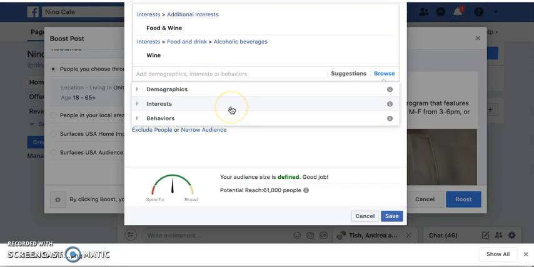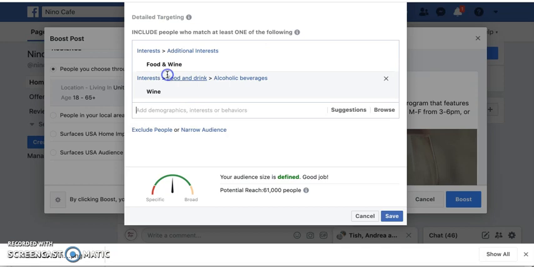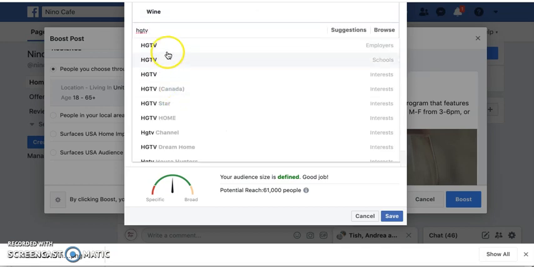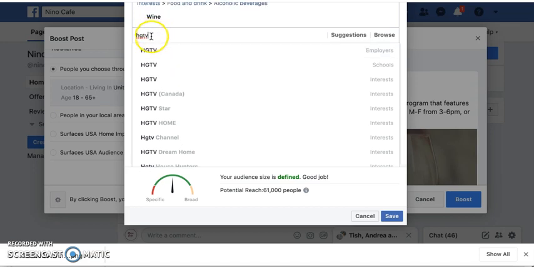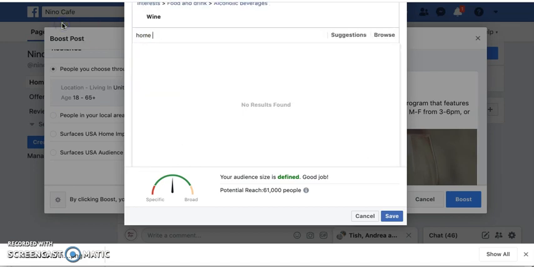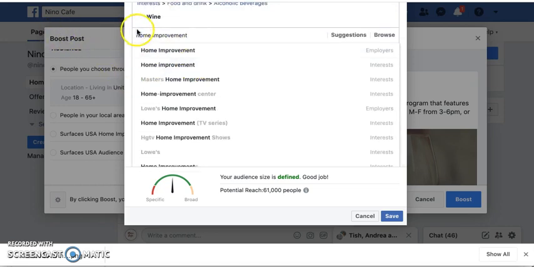The reason I show you this is because some products are going to be broad and you can target any group of people, but some are very narrow. For example, right now I'm running a campaign for a client who sells granite countertops and bathroom tiles for people looking to redo their homes. So one of the things I would type in here for them is HGTV, which is a very popular interest for folks that own homes and are interested in home improvement. I can also type in home improvement and find folks that are interested in home improvement.